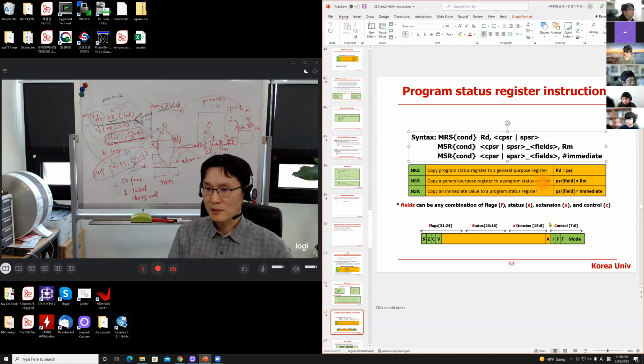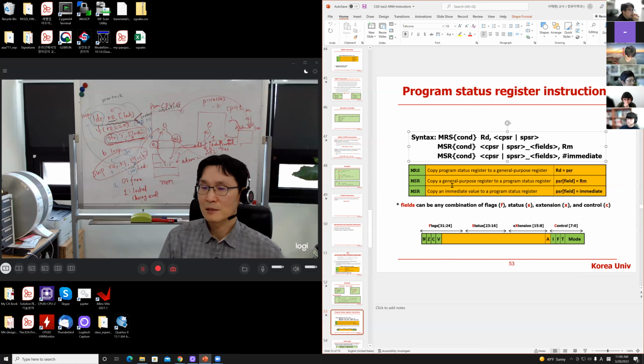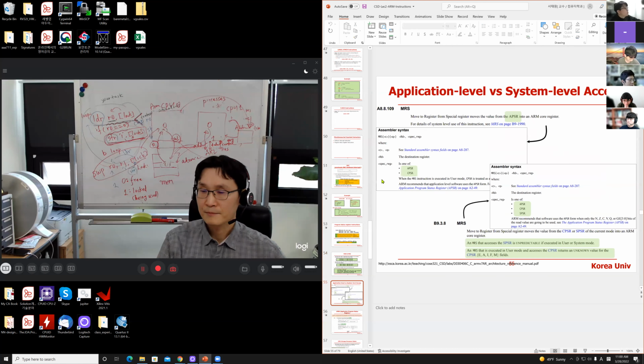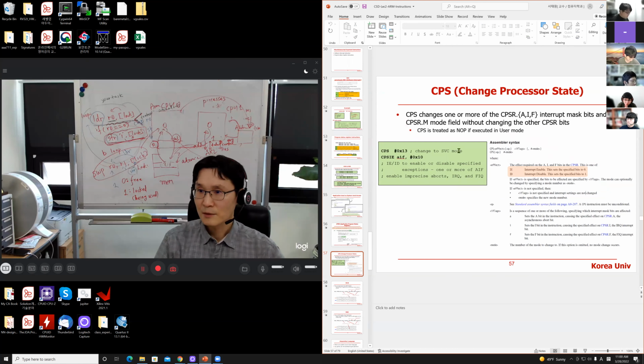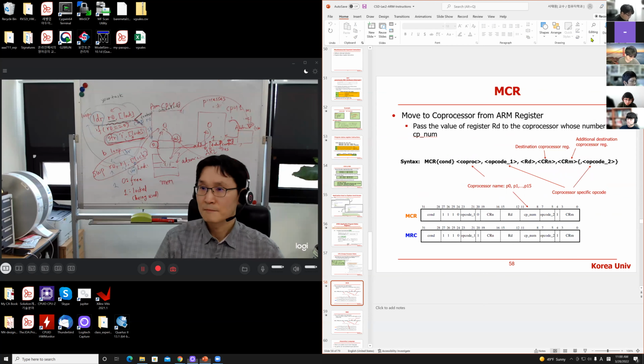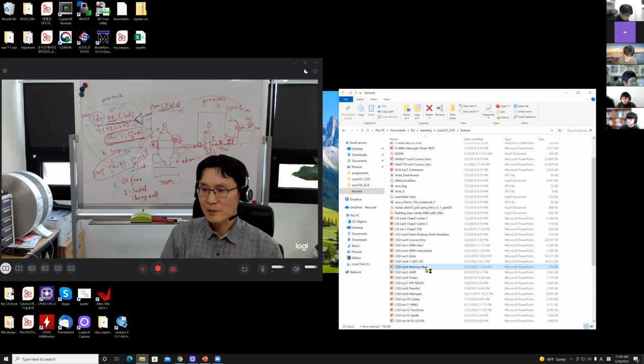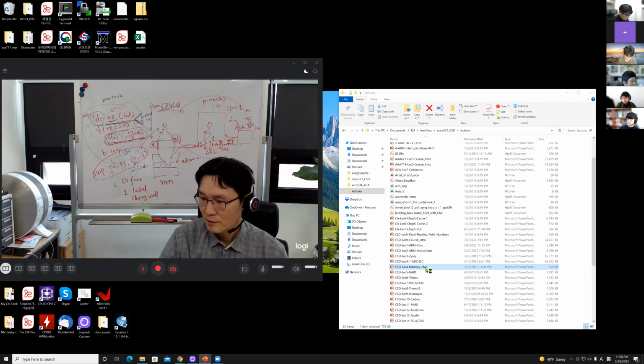This one, CPSR register. You can read from CPSR. You can update CPSR register with those instructions. Okay, that is about instructions. Any question before we move on to the next topic?